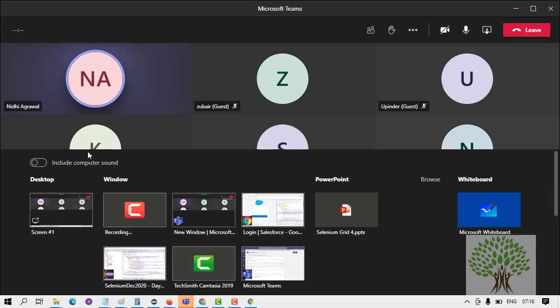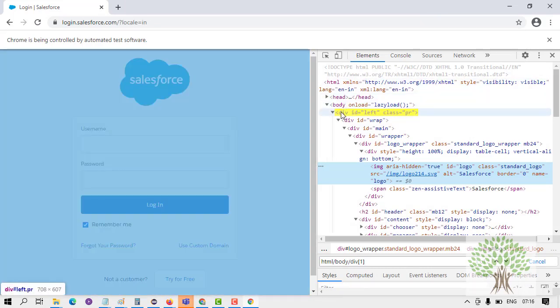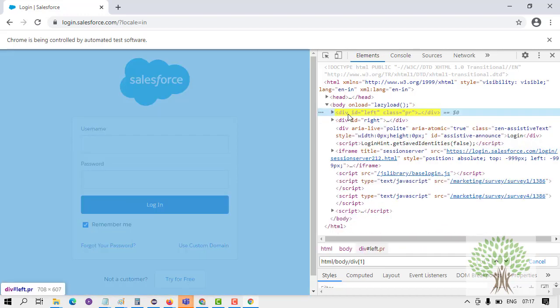So this is the div tag where we were working.